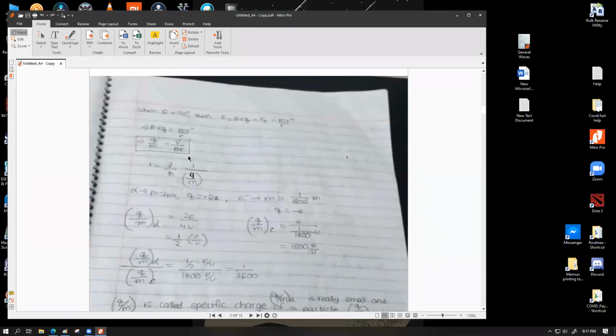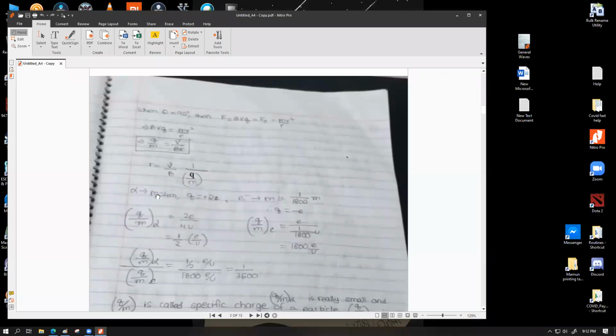Now what we're going to do is try and consider the possible bending radius comparison between an alpha particle and a beta particle. Try to think about it. If you shoot one alpha particle into a magnetic field and one beta particle into a magnetic field with equal initial velocity, which is going to bend more? We're going to see some possible comparison for those two measurements.